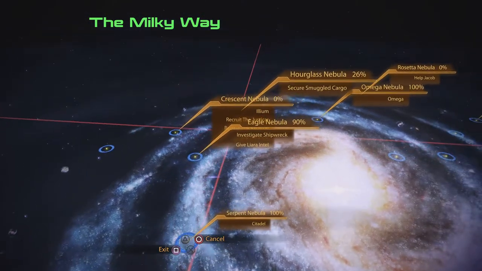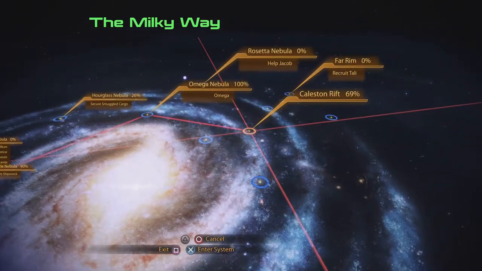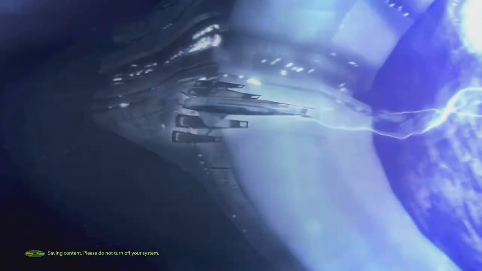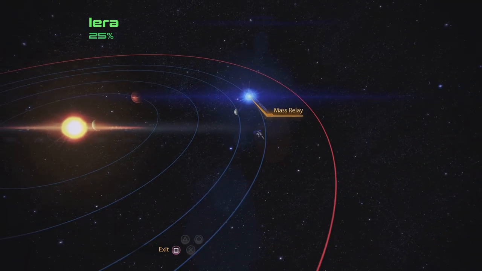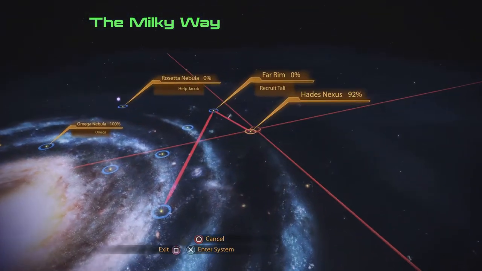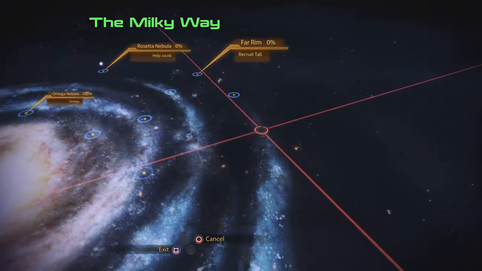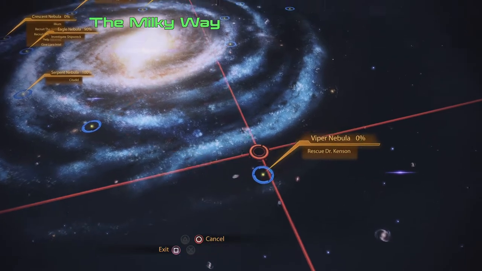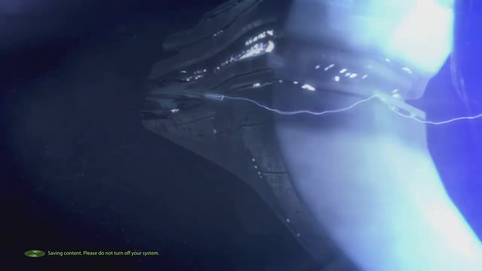Let's go to 100% Color Stone Rift. Shadow Sea, let's go over here. I don't really want to go to areas that's not where an objective is. Oh, okay, I don't need to go there. In fact, you'll see one thing over here. Dr. Kenson, that is the DLC. Left of the Hades Nexus.